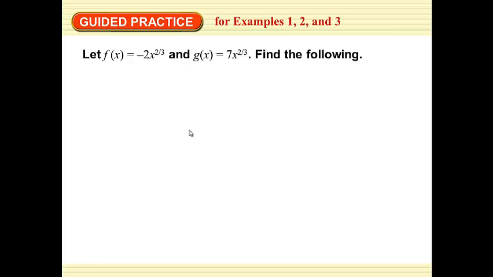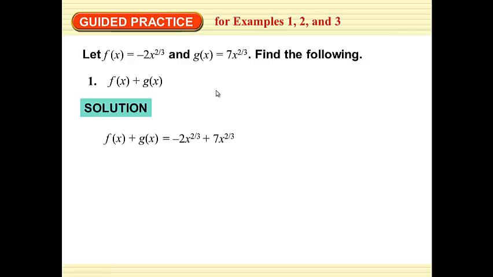Okay, so give that problem a try. f of x plus g of x. If I add those together, try to write that down, what would you get? Okay, here's our solution. 5x to the 2/3. So we're just adding those together. Give this one a try. See what you get.